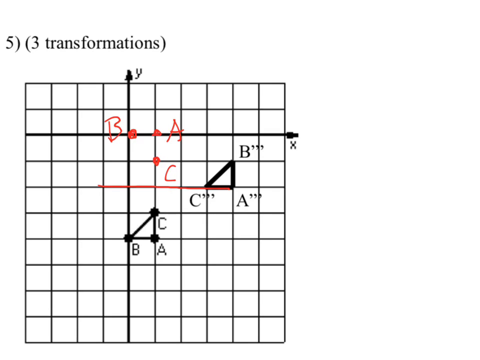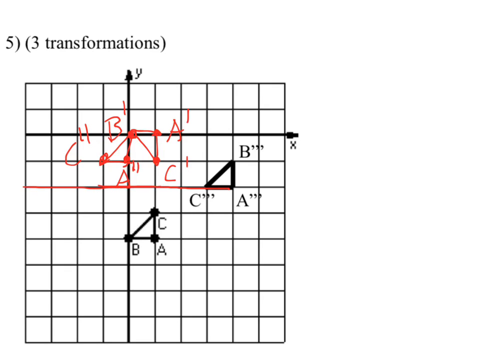And now if I do a quarter turn, which is going to be really easy because we have something already on the origin, just do a quarter turn that way, you'll get C here now, and then A. And now I have the right orientation. So this is prime, double prime. And now this figure, if I just translate it over that direction, I'd get the same end result.